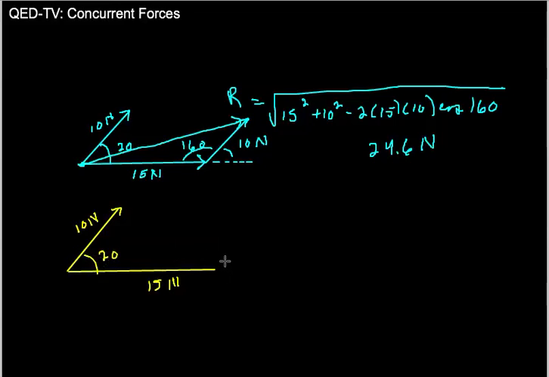And if we don't want to rewrite these over again, then we can just write i hats and j hats for this. So the 15 Newton force is pretty easy. It's going to have a 15 i hat, and it's not going to have any vertical vector at all, so it's going to be 0 j hat. And then the 10 Newton one, I could draw it over and up, or I could draw it up like so and an over. And if I do that, if I go up and over, now I'm going to have to realize that this here isn't 20.